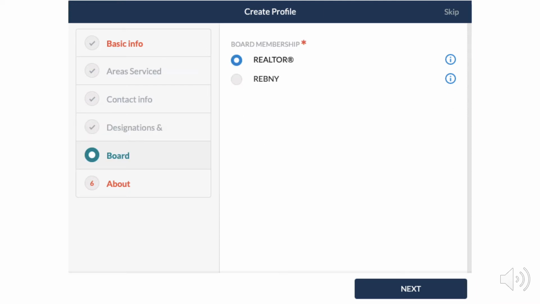Next, tell us what board you identify. Now, overwhelmingly, everybody looking at this is going to be a realtor and a member of a realtor board. But in New York City, for instance, there is a non-realtor board. It's the Real Estate Board of New York. If you are a member there, tell us that. Each of these different organizations have their own code of ethics. So we need to know to pull from our database which one for you, depending upon which one you belong to. You also are going to have some other information, adding your NRDS number, adding your license number, and you're going to find that here also.